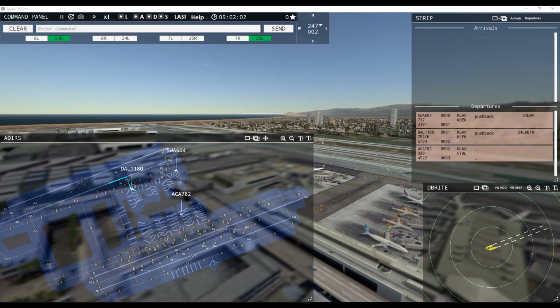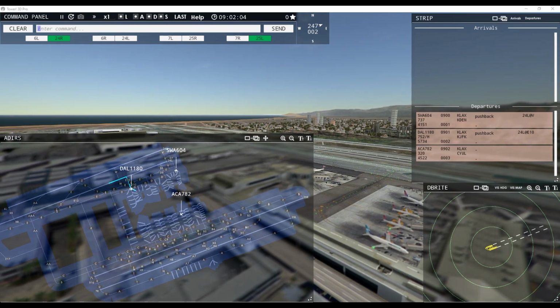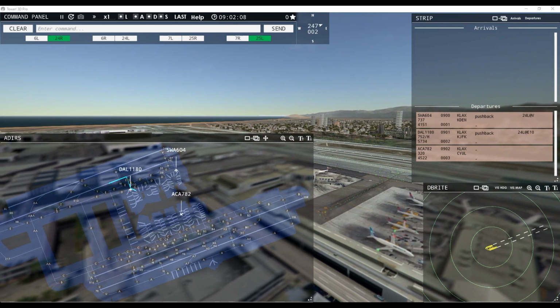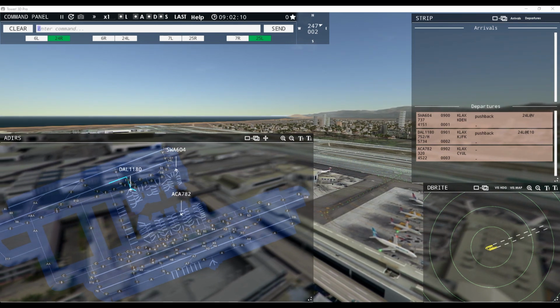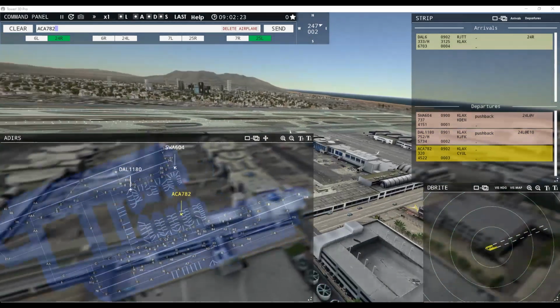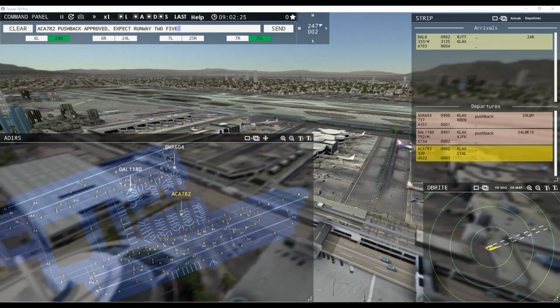Los Angeles Tower, Air Canada 782 requesting push and start. Los Angeles Ground, Delta 1180 ready to taxi. Okay, things are starting to heat up. Air Canada came. Delta 1180, continue taxi. Continue taxi, Delta 1180. Air Canada 782, pushback approved, expect runway 25 right.